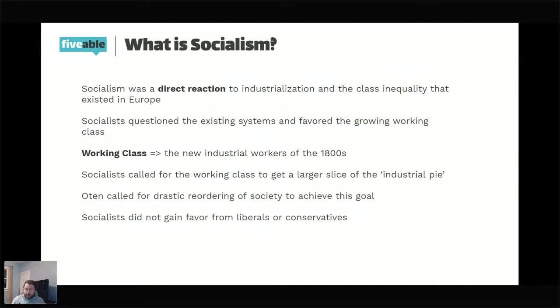The thing is that when the working class starts to grow, the working class is not guaranteed to be working. The working class is not guaranteed to be having a meal because the working class isn't actually farming, right? They're not creating the food here. And that's the thing, the peasants at least had a somewhat stable food supply, even if it was inconsistent. It was at least a somewhat stable food supply.